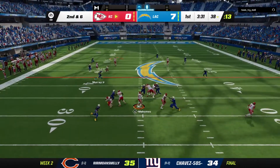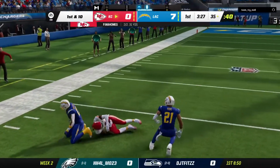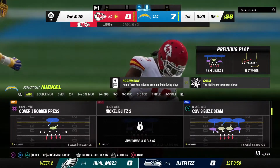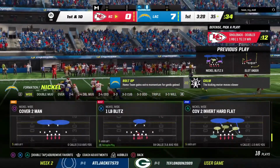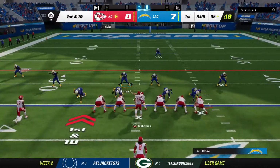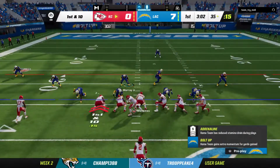Now Mahomes. Right back to Judy, and it's complete. And he's brought to the ground with another 1st down at the Chargers' 35. A very solid gain of 27. And when you're playing a quarterback with some experience and some moxie, you enter the danger zone when you decide to blitz him, because if he's able to diagnose as he did on that play, he can hurt you downfield.